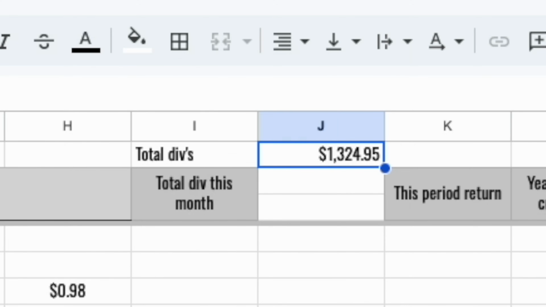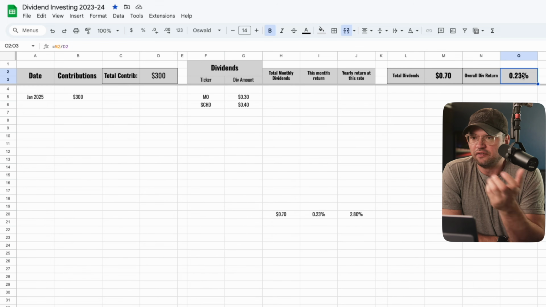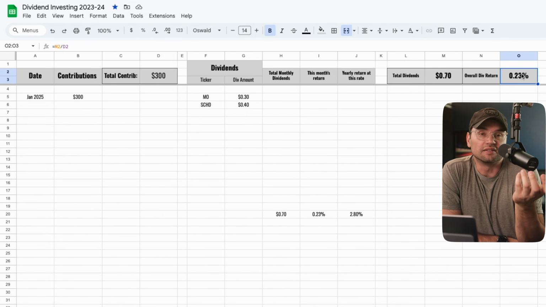In my actual dividend tracker here, I've gotten total dividends of $1,300 at this point. So that extra $1,300 that's in the account is growing in and of itself, plus the capital appreciation, the price appreciation on each of these things is helping it to potentially grow a little better. It's not really reflected in this number at all. This is just reflecting a kind of personal value of how good my money is replicating itself.